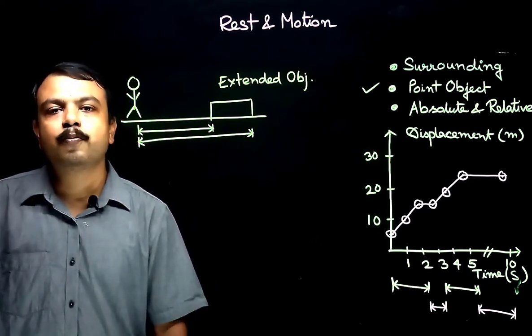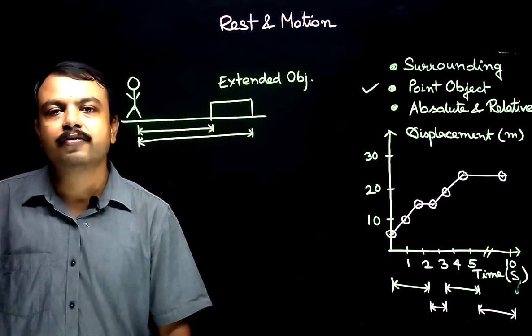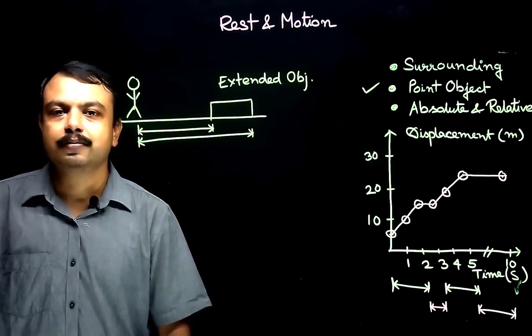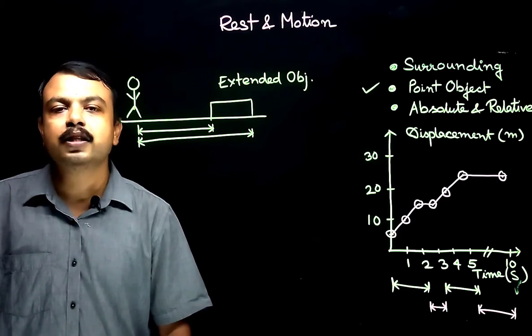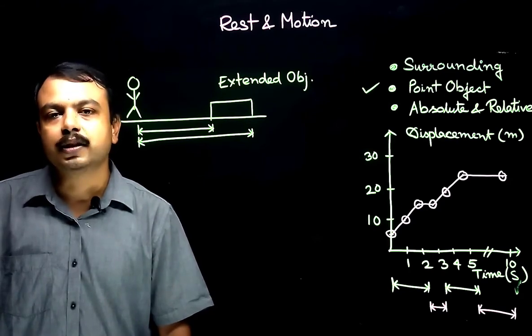As far as the definition of point object is concerned, a point object should be dimensionless and should have finite mass. However, in real life, having such a thing is not possible. So, the definition of point object varies from case to case. For example, when a train travels between New Delhi and Kolkata, the train can be considered as a point object. However, when it is standing on a platform, the train cannot be considered as a point object. It is considered as an extended object.